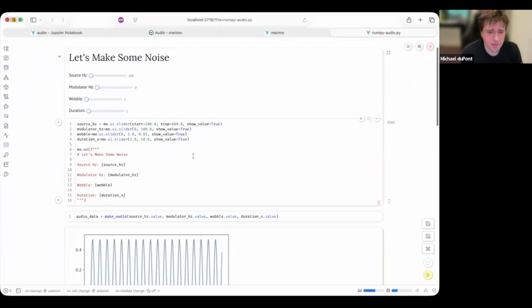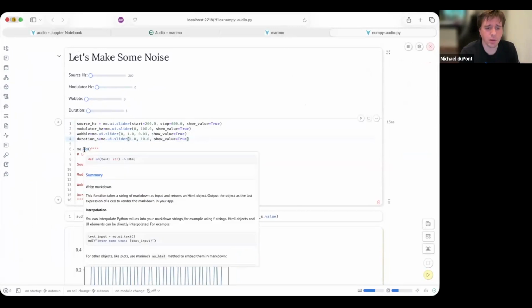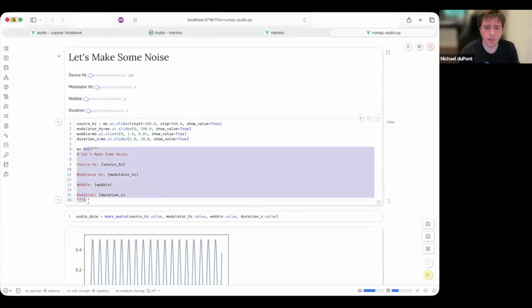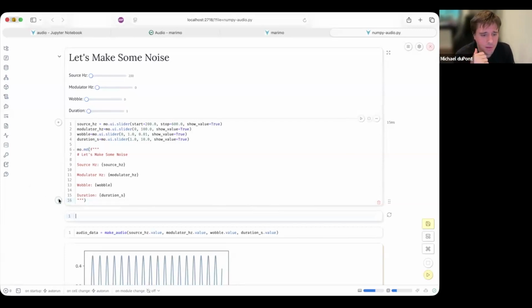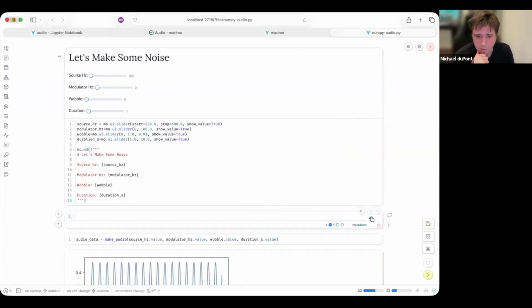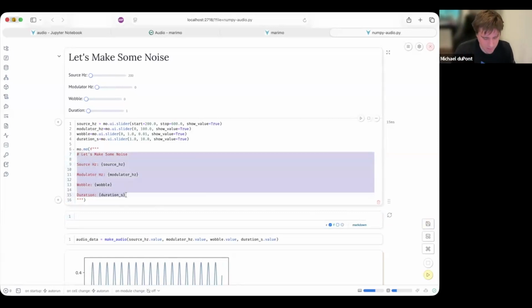You can see here I've created Marimo UI sliders for each of those, and I have generated this first cell by using those in a code-based markdown element. I could do this same thing by doing include cell below. I'm going to switch it to markdown here. I can copy this.